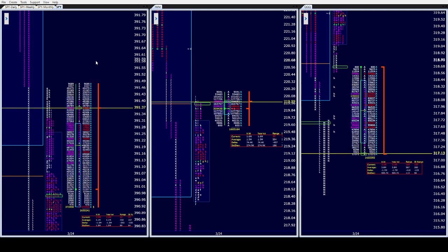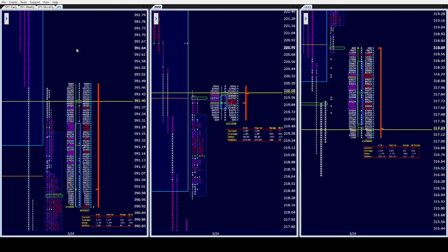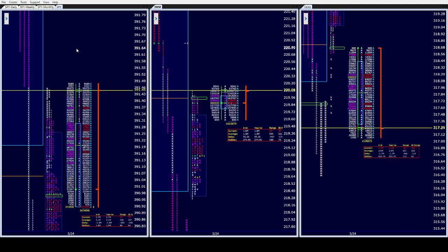This market has no problem, though, one time framing up one day, then one time framing down, and then who knows today. We don't hold trend days too long, do we? Doesn't matter how many sets of singles. They seem to get violated very easily recently, either same day or the next day. Generally, the rule is a trend day is to be taken, if it's to be taken back, it's usually late in the second day or the third day. We haven't been waiting that long, have we? All right, getting a push.